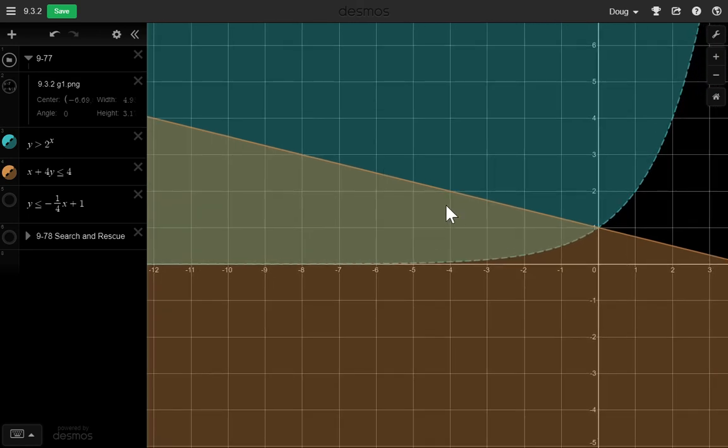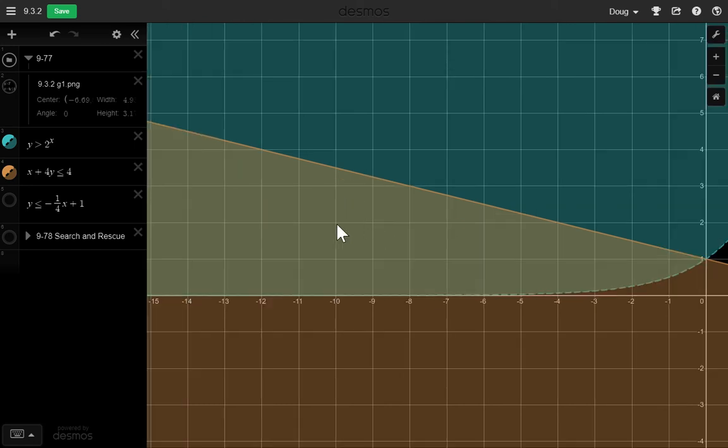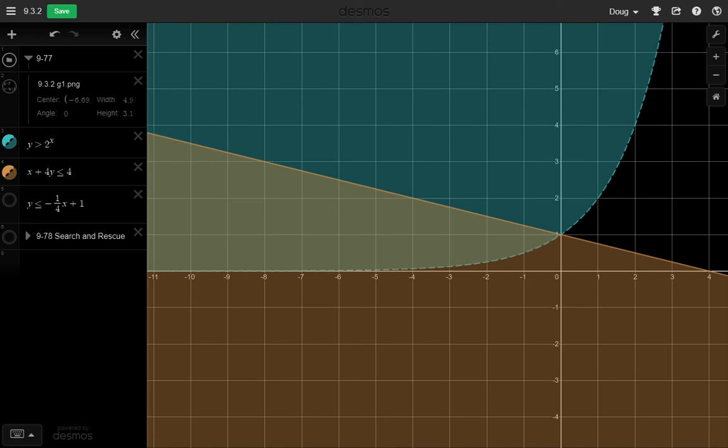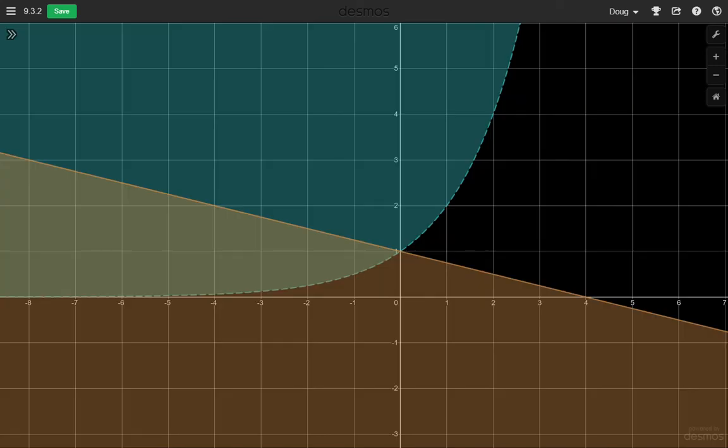In this case, they're not both linear. One was linear, one was exponential. And we're finding the xy points that satisfy both, and they're all in this region. And setting the stage for our next problem, both of these are considered constraints because they're setting constraints on where I find values of xy pairs that solve a particular problem.